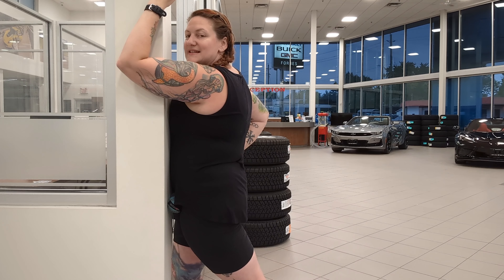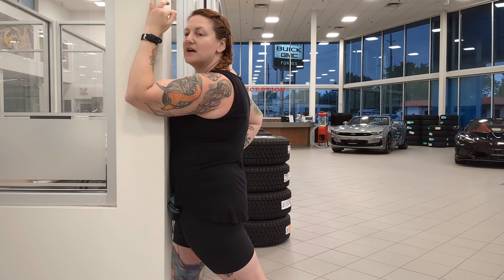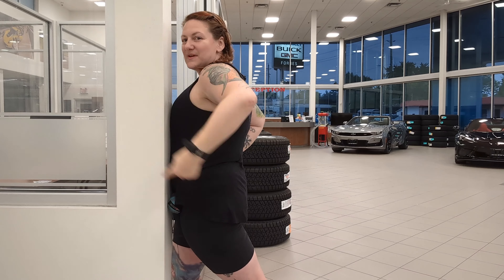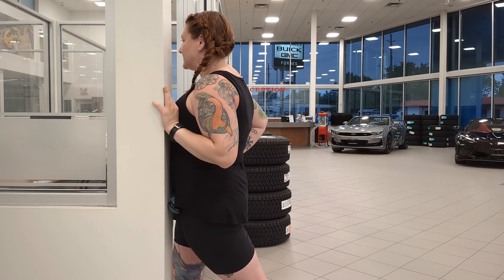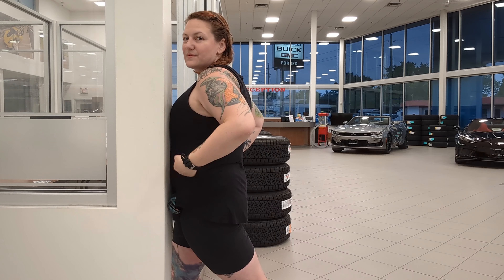We always start with nice static movement and take the opportunity to let our breath deepen. Even though we are leaning our body forward to a comfortable depth, we want to relax the shoulders, relax the muscles of the face. See if we can bring the breath all the way down into the belly, even feeling ourselves expand into this wall or door frame as we breathe.